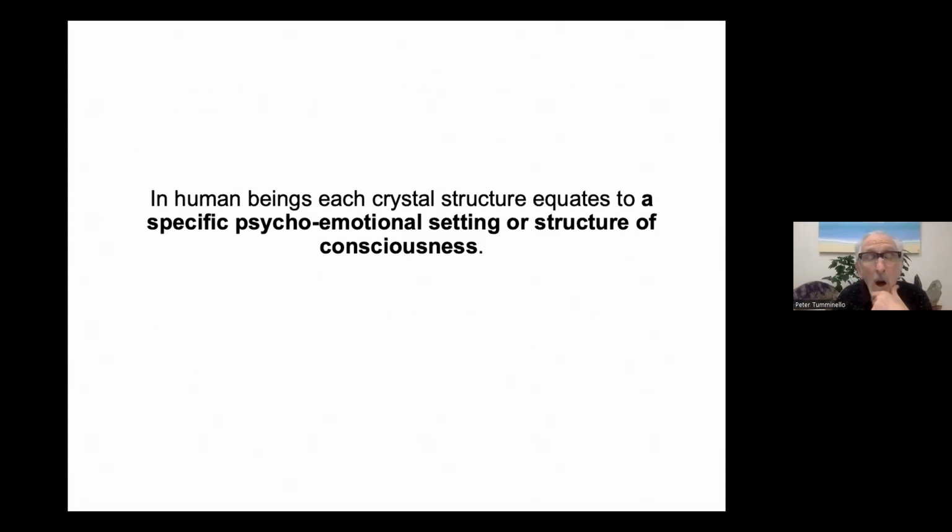So Michael Gienger at first discovered that each structure has a personality type. He called it a lifestyle type. I did deeper work with it through homeopathic cases and homeopathic provings over 10 years. And this is the fundamental idea that I've come up with in human beings. Each crystal structure equates to a specific psycho-emotional setting or structure of the consciousness.